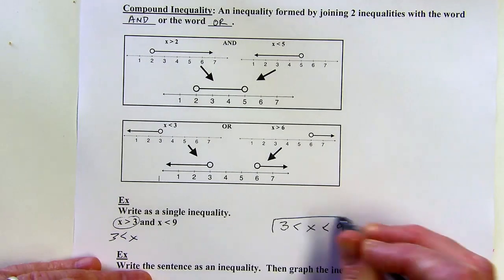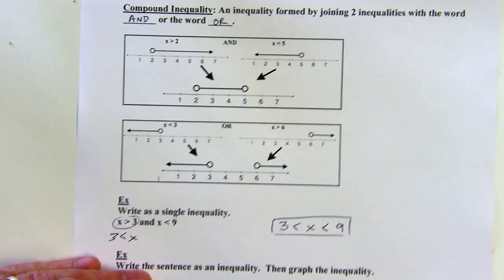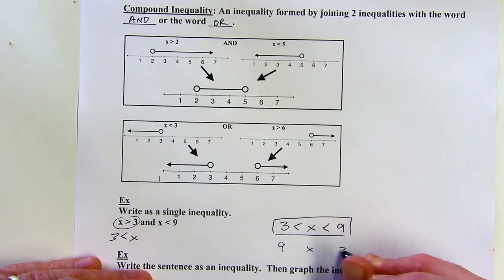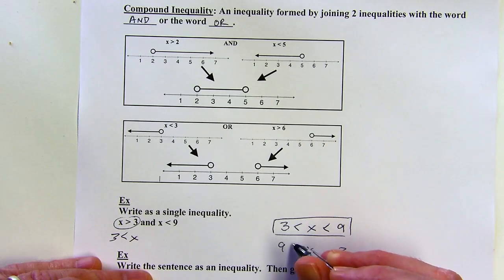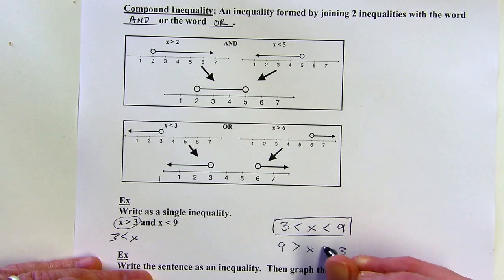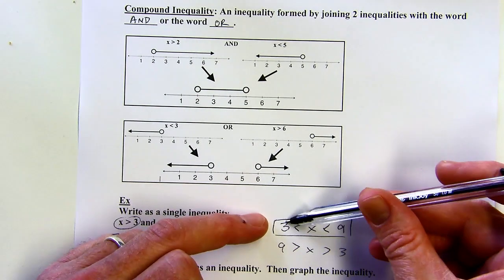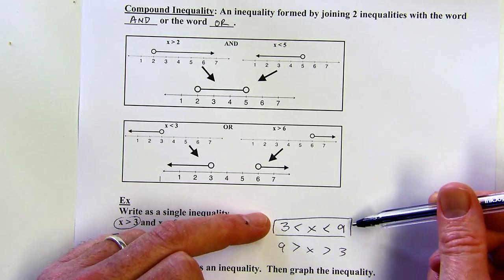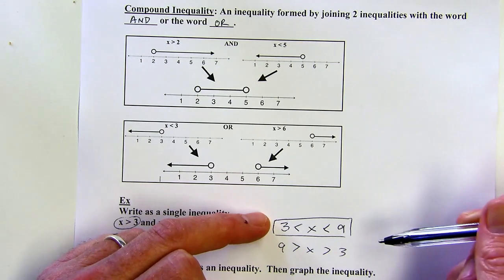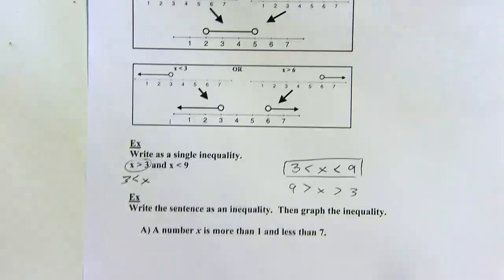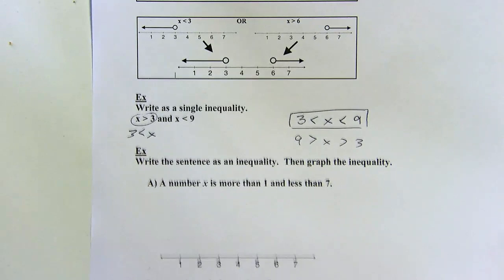So now I've got this written as one inequality. You could flip this whole thing around, and you'd have to flip the arrows as well. So it would look like that. You could write that. That wouldn't be incorrect, but it's usually written with the smaller dividing point on the left, the bigger one on the right, which means the arrows are going to be going to the left like that, okay? All right, you can't write the ones with "or" as one inequality because both things can't happen at the same time.